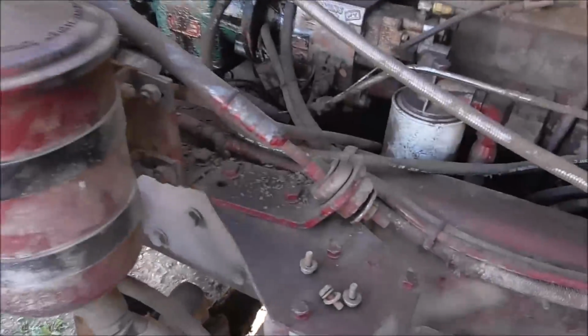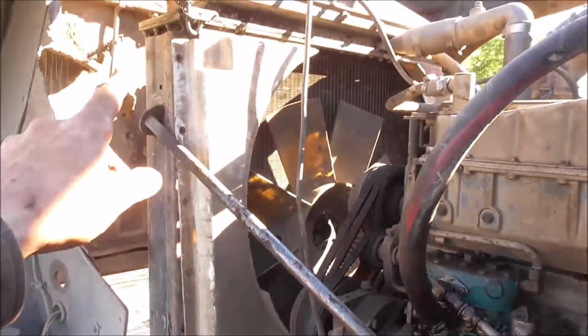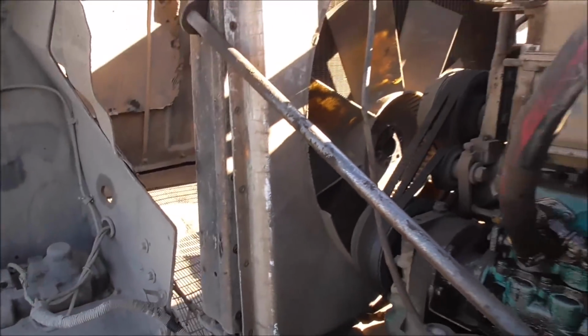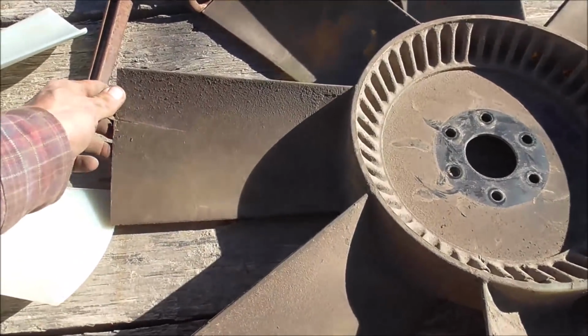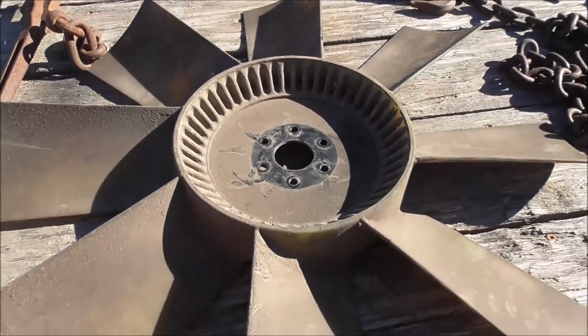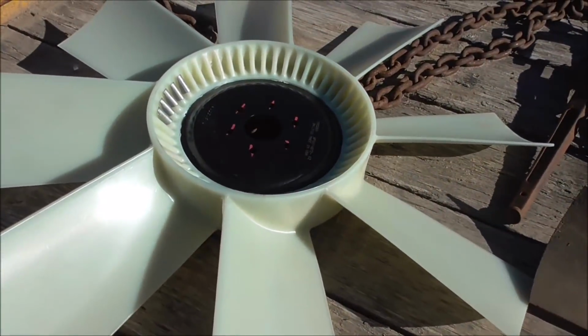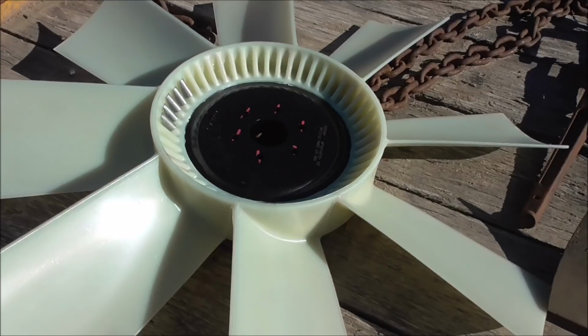So the fan's unbolted, spacer rings out. I did slacken off the rad support slightly to get a bit of extra clearance, and I've also freed off the cowling this side. Here's the old fan. As you can see, it's brittle, cracked pretty well everywhere, so rather than risk a $5,000 radiator, we've got the new fan here, and fire that back in, and should be good to go.